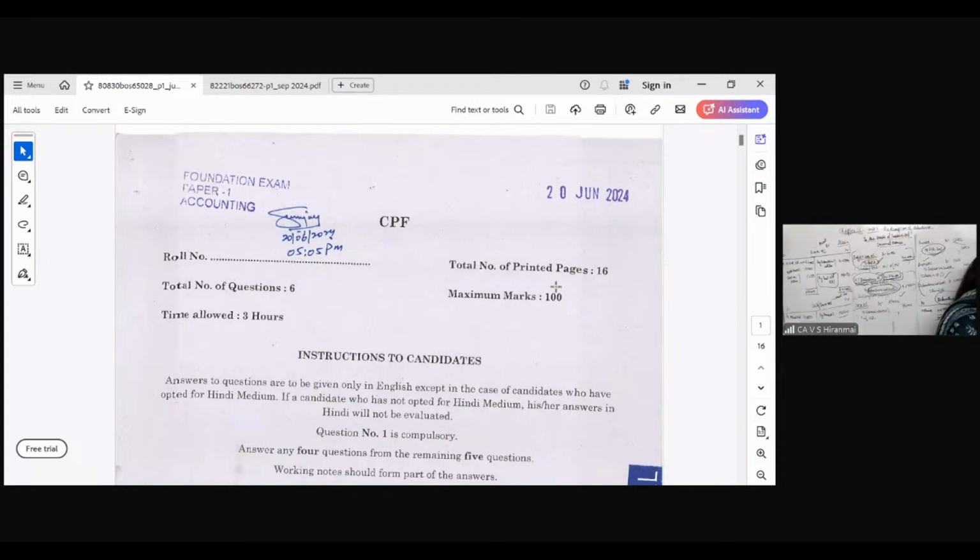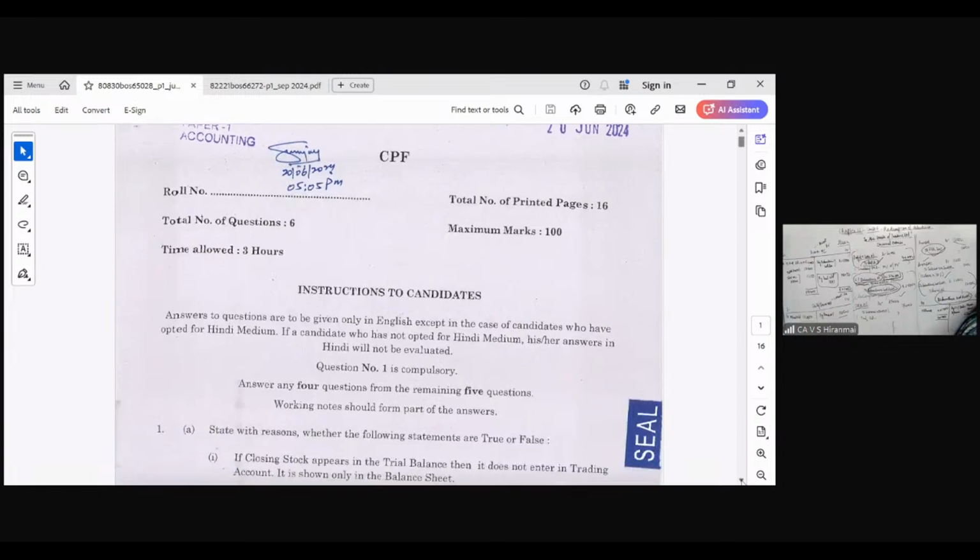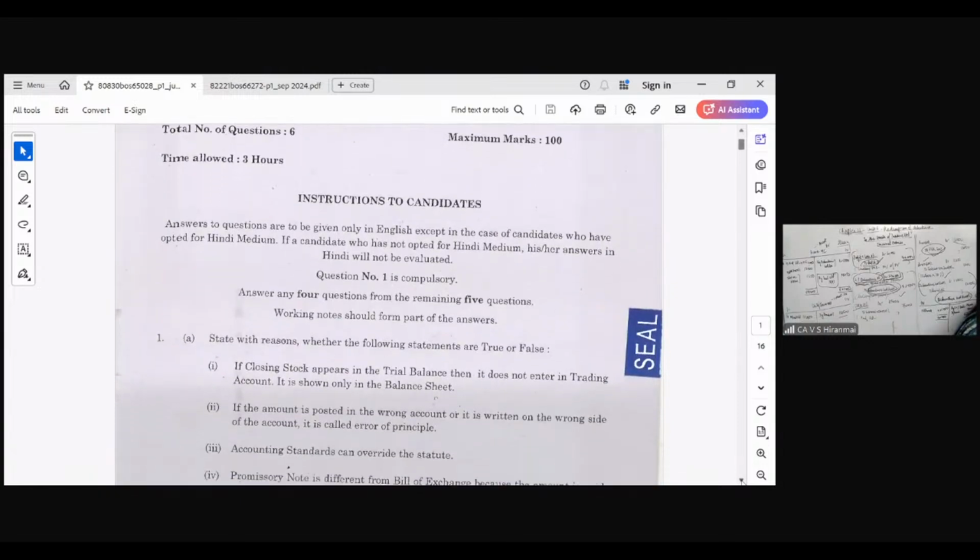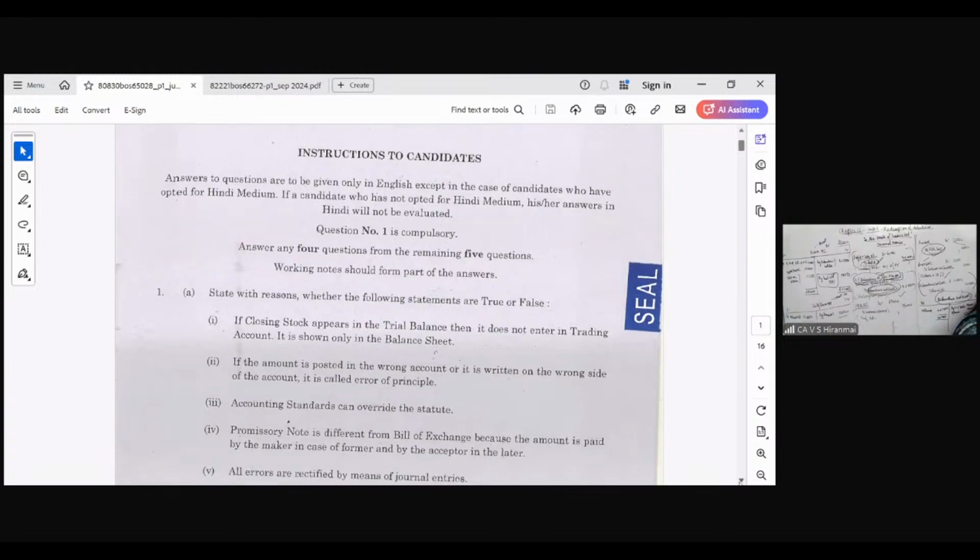Now you will have this particular question 1 which will be compulsory. Right, everybody? All of you are looking. So question 1 is compulsory. Apart from that, there will be 5 questions out of which you will have to attend 4. So there will be one question which you can put in choice. Now don't ask me, madam, which concept can I leave in choice. Accounts is a very easy concept, provided you understand the concept and start working it out.